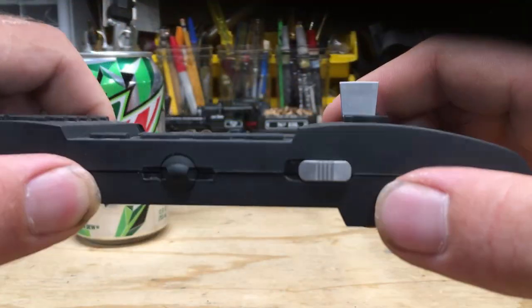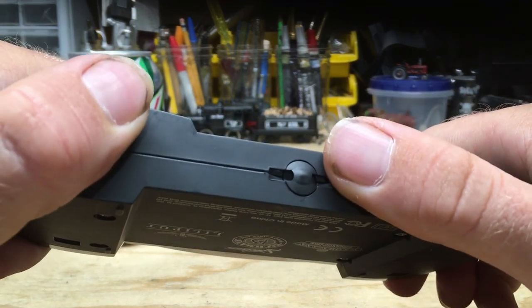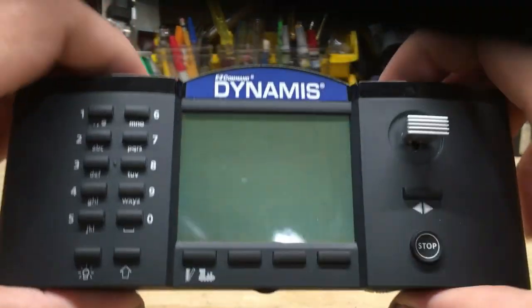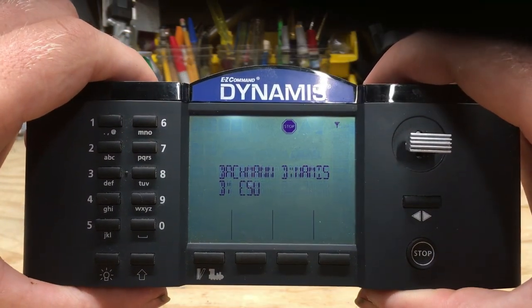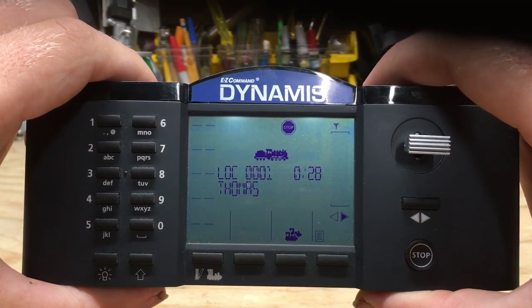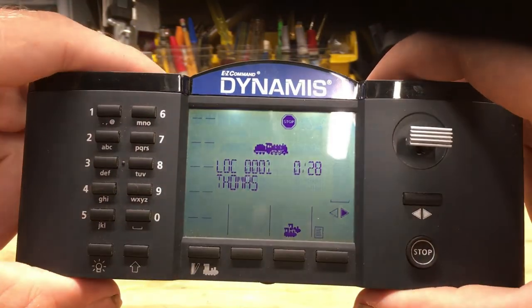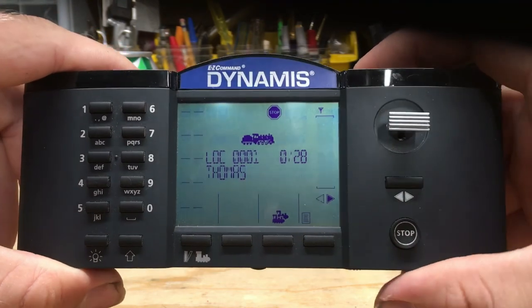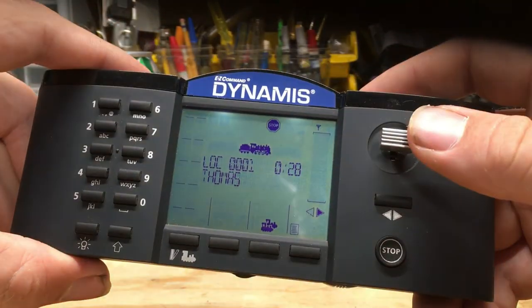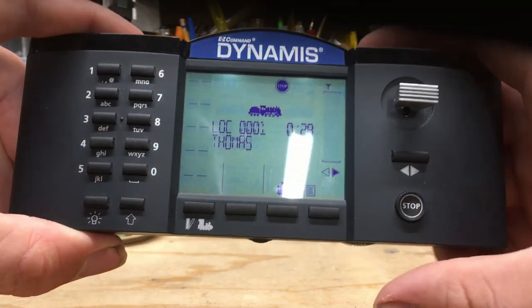And to turn it on, there is a switch on the bottom of it here, and also a spot here where you can attach the lanyard. But I'll go ahead and turn the unit on. You'll see everything lights up. Bachmann Dynamis by ESU. And some of my DCC models are already programmed into this. Right now you can see it's set to locomotive number 1, Thomas. And right here is your throttle. Direction right here. That's your emergency stop.